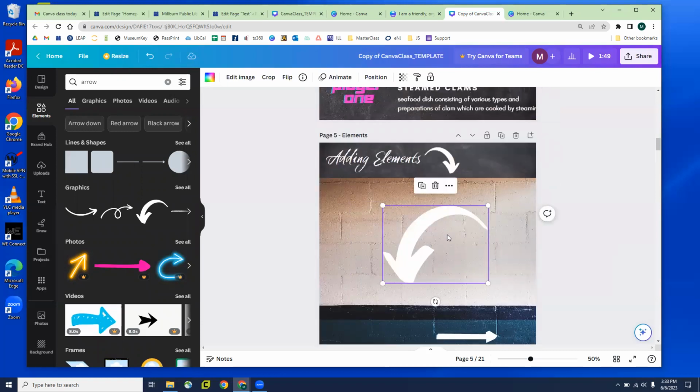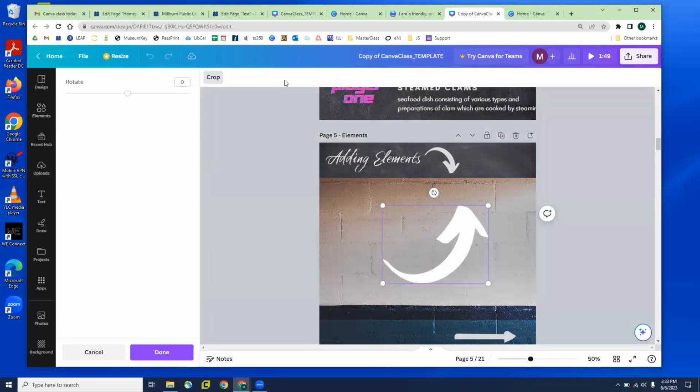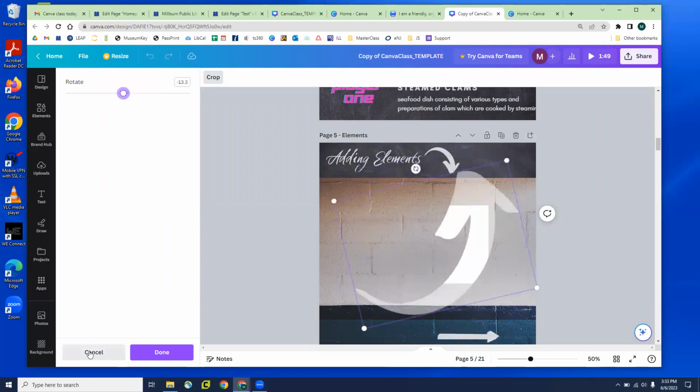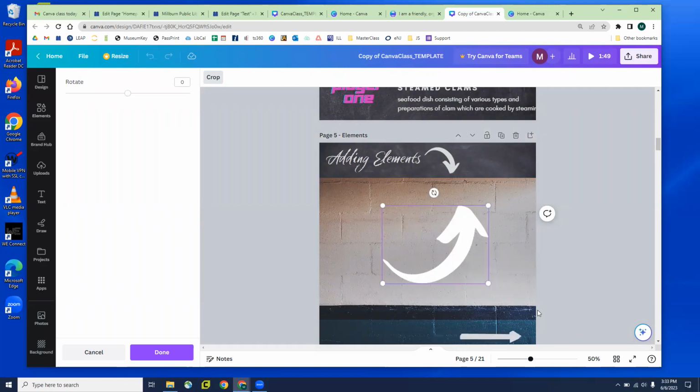With any type of photo, any type of graphic, we have a whole bunch of new options available to us. So one, you can see this one is flipped from that one. So one of the options with any type of photo is to flip it. So we can flip it any way that we might want, depending on how we want to point. We can crop any of these, so we can cut out anything that we might want. Let me do that again.